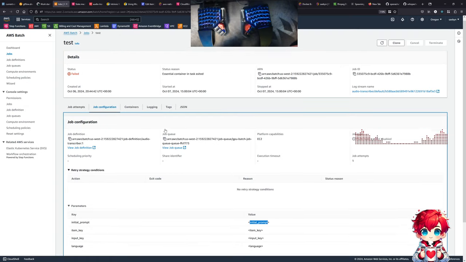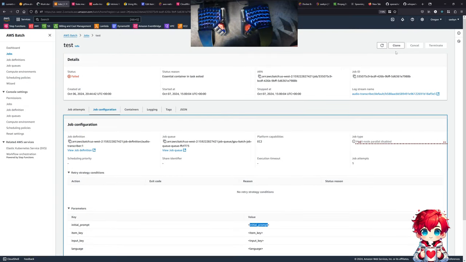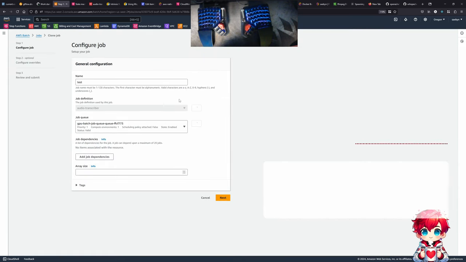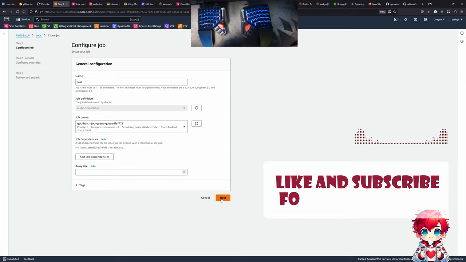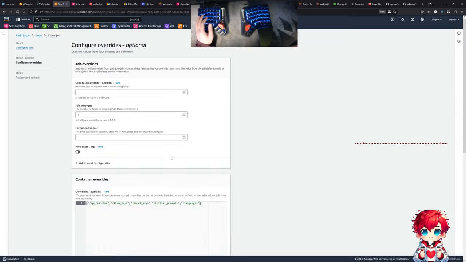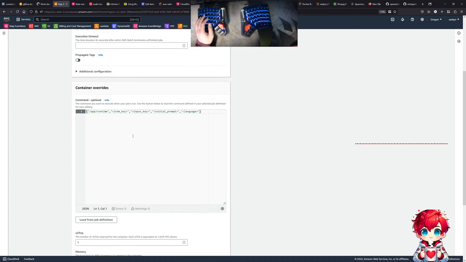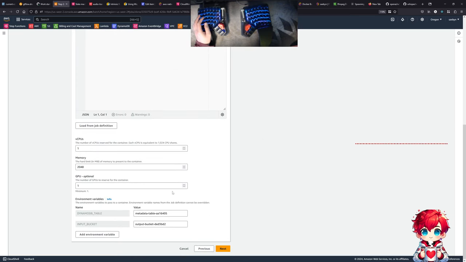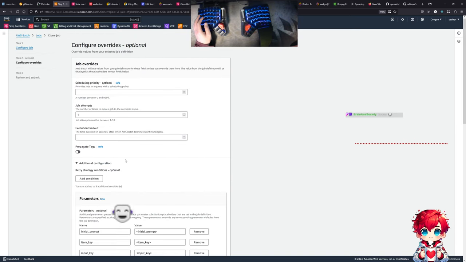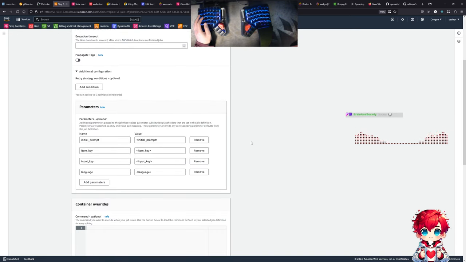But for now, what I want to do is update this job and see what happens if we run it. So I think one thing I can do is make sure that the parameters in here are in fact the right parameters. I'm going to call this test two. We don't want the command override. The environment variables are fine. Yeah, it does use Docker under the hood.